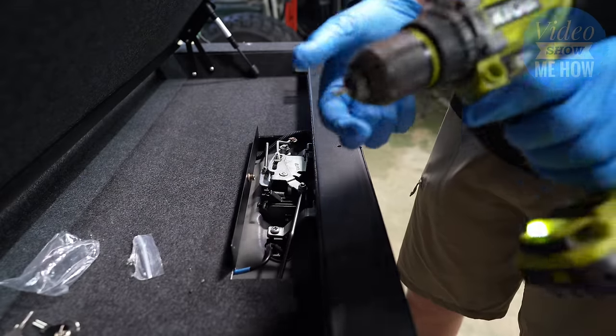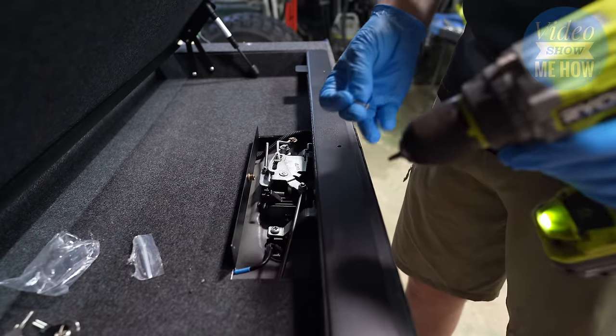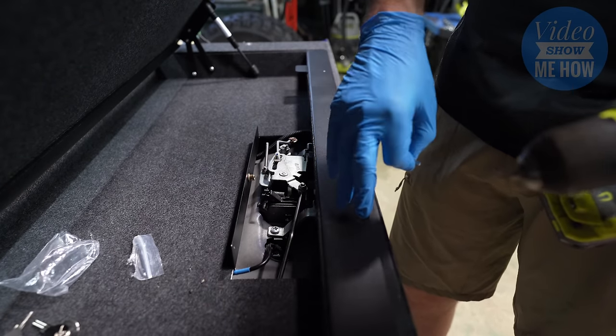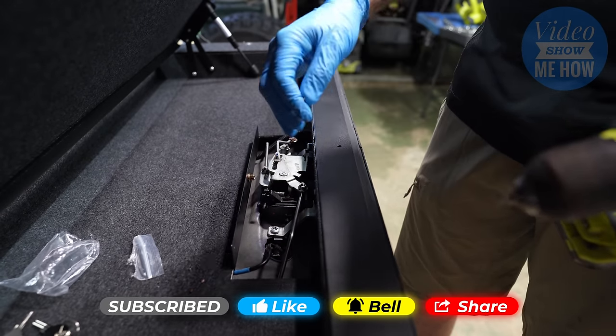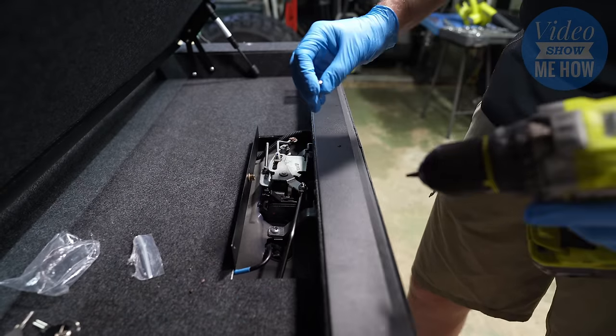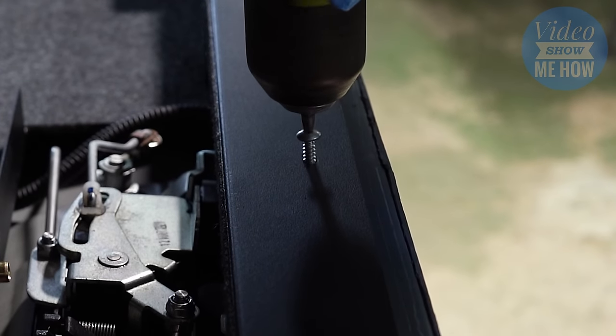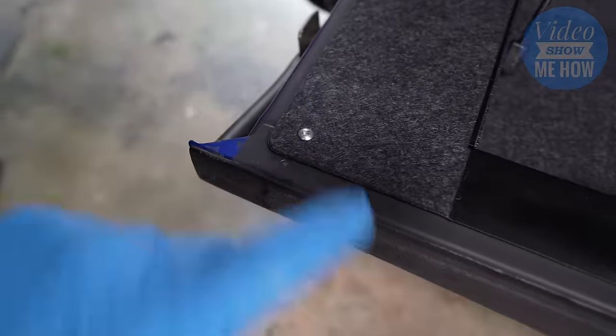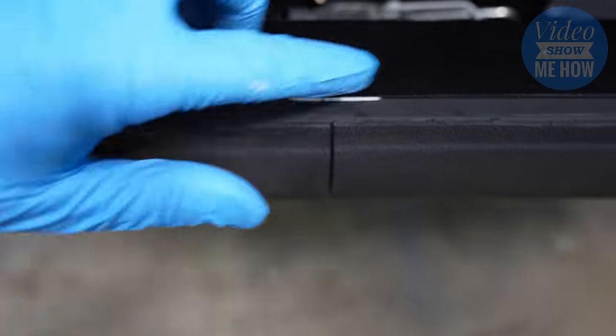Now, when you are buzzing these in, you want to use a drill that has a torque setting. And you really want to make sure that you're just not going crazy with these because you don't want to strip these out. Ultimately, all these are doing is just sitting these down so that it gives an extra point of security to keep this nice and flush. Keep upping the strength of your drill until you get to that sweet spot where you can screw the entire screw in until it's nice and flush. And there we go. We're all in. Any leftover bits, just double check all of your bolts, anything that's sort of squishing out like that, just run it across.